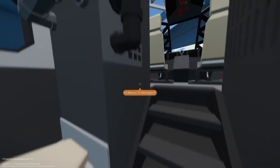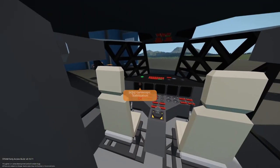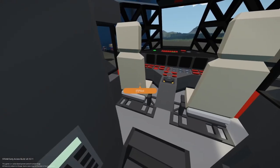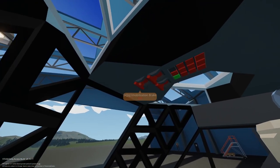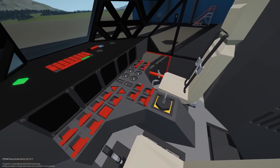Cool. All right, now we're going to go to the cockpit. Now, I get confused on which seat I should be in for a helicopter, because I noticed on one of the other builds, I got into this seat, but I had to get in this seat. Oh, look, it says co-pilot. Oh, I guess this is the right seat. Okay, let's go ahead and... No, I'll turn that on. Altitude? No? Oh, no. Everybody puts things in different places.